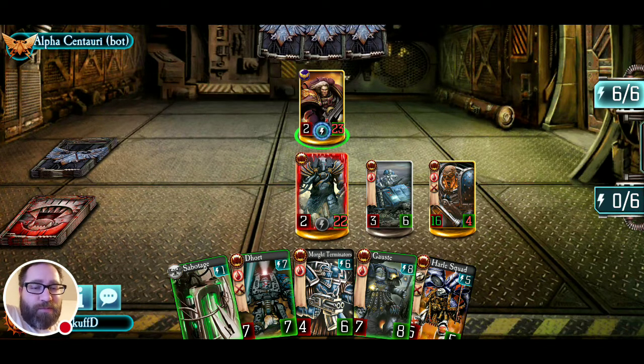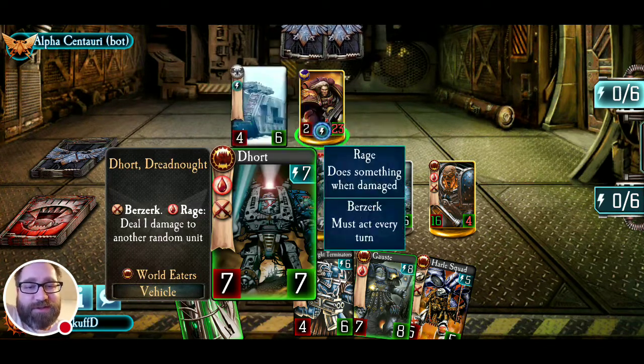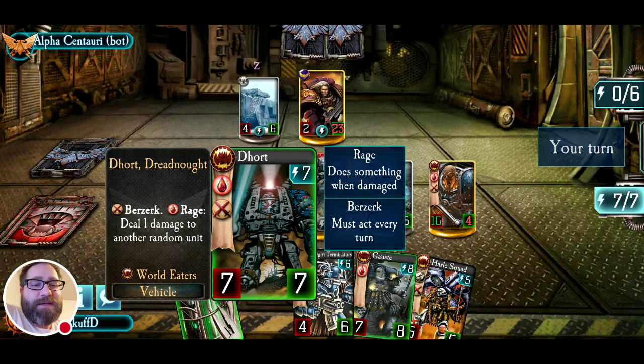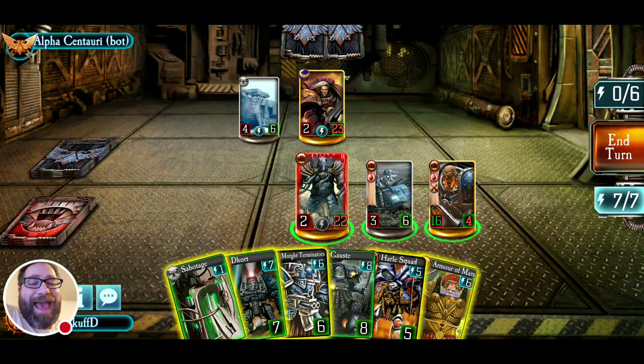Now, what is Berserk? A lot of these guys have got these X's here, these double-cross swords. Berserk means that they must attack, or not must attack, must act every turn. Regardless of how powerful he is, if there's a wall that's going to kill him, I've got to act with him. I don't have a choice.